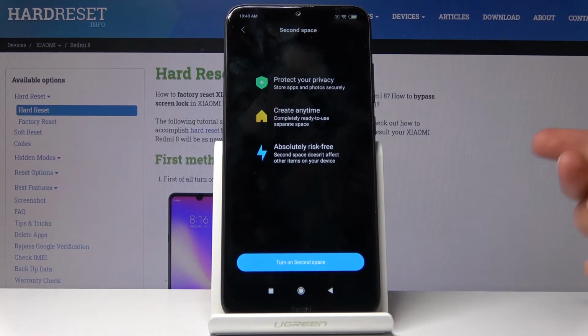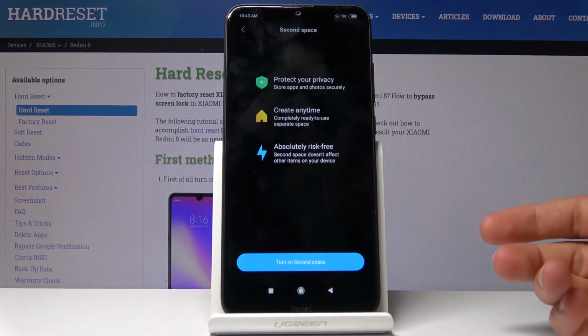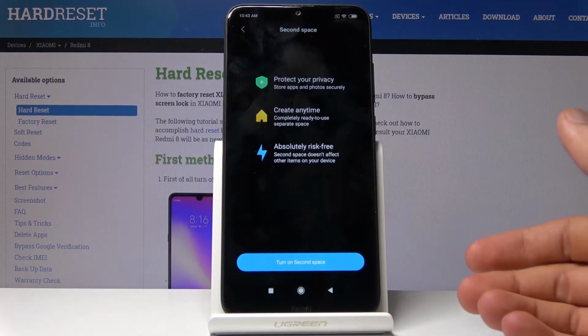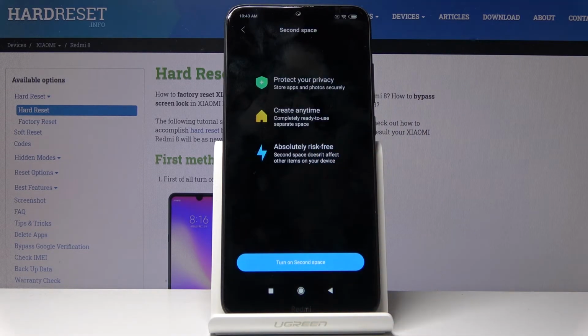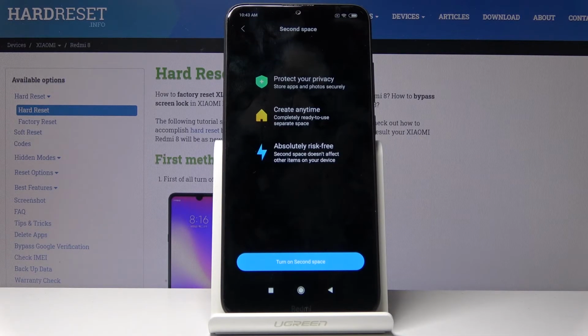So for instance, your right hand can unlock your main, while your left hand can unlock your second space. And the second space can be for work, and no photos from your main space will be on the second space. So it will be basically like having 2 different phones, but you're just able to use a single one and use 2 different fingerprints as an example, or patterns, codes, whatever you set, to log into each one.